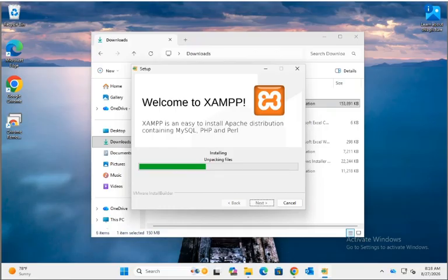Now, while this is installing, Microsoft also has its own web server that you could also use, and it's called IIS. It is included in Windows 11, Home or Pro. But since both of them use the same port numbers, port 80 and 443, while you can run both of them at the same time, if you do, they're going to be fighting over the same ports, and so you would have to then do some extra configuration.